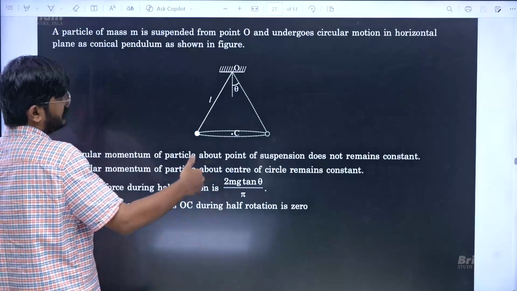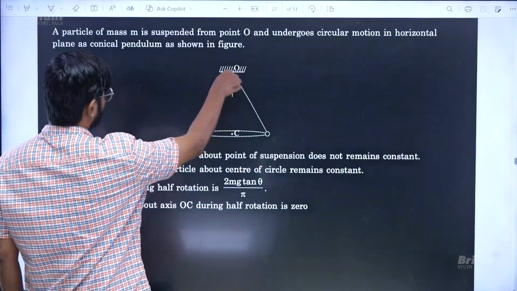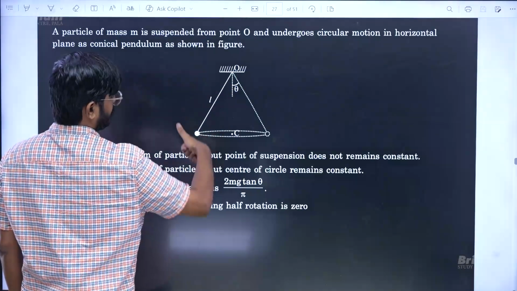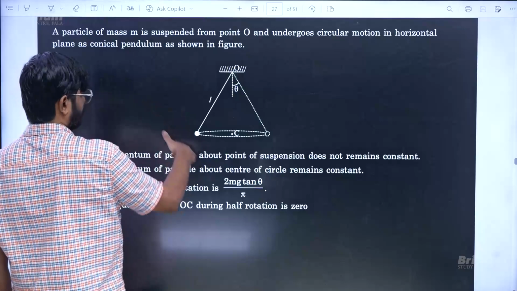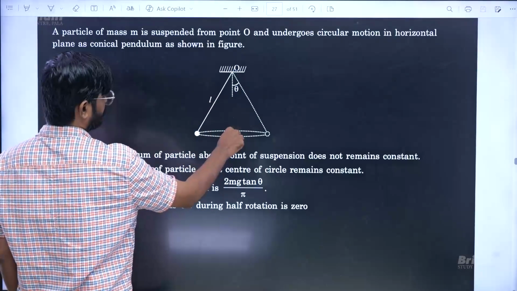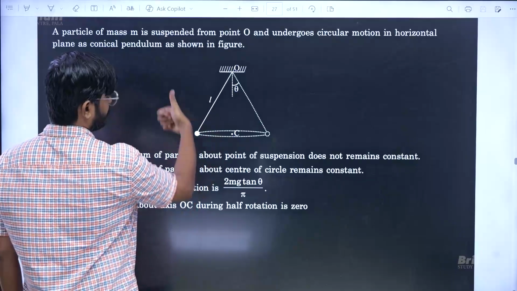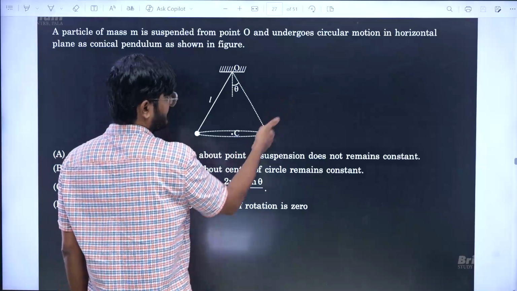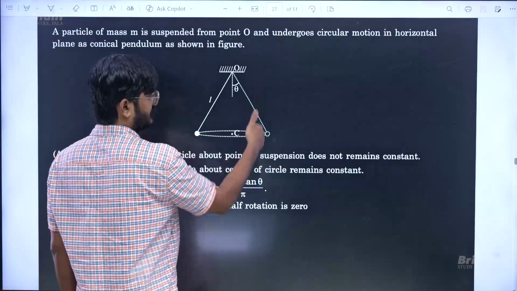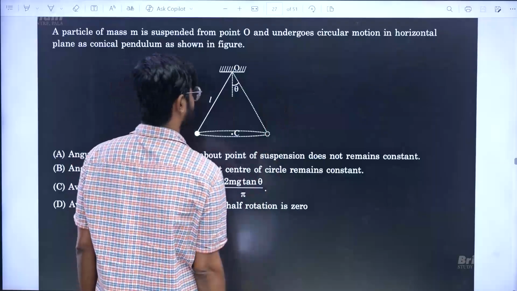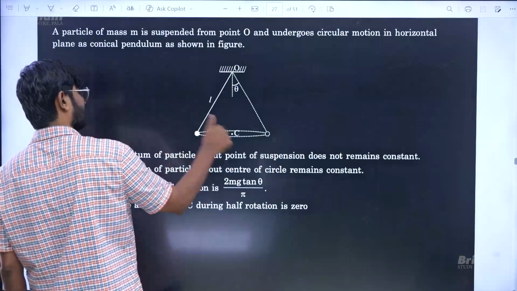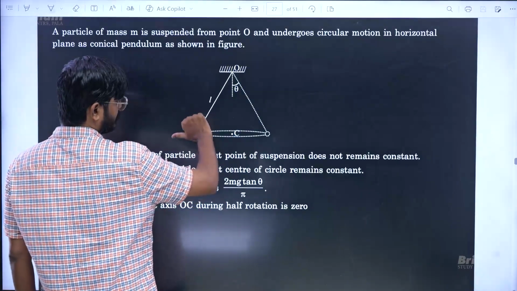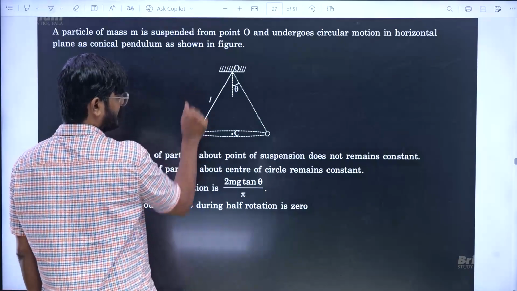Some people are going to do it this way. If you take angular momentum about O, then if its velocity is this way, r bar cross mv bar, angular momentum is going to be this way. When it is here, about this point angular momentum is r bar cross mv bar, which is this way. About this point it is this way. So about this point angular momentum is always in this direction, but about O, initially it is this way, later on it is this way. So you can see it is changing its direction, or the other way of saying it is its horizontal component is going to change, its vertical component is going to remain the same.